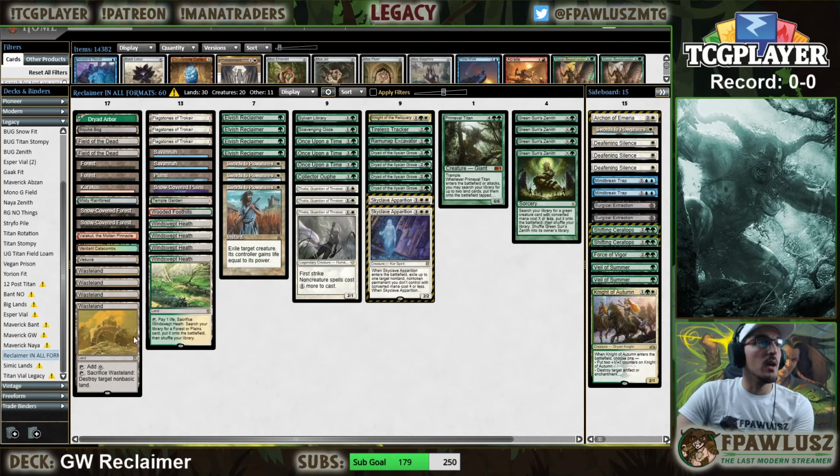We're going to be playing some Legacy today, and it's no less than good old Green-White Reclaimer. This deck is just awesome, man. I'm such a fan of this deck, and the fact that it kind of works in Legacy is pretty sweet.